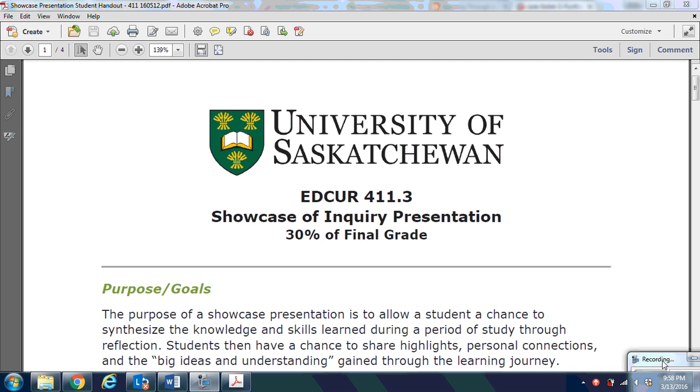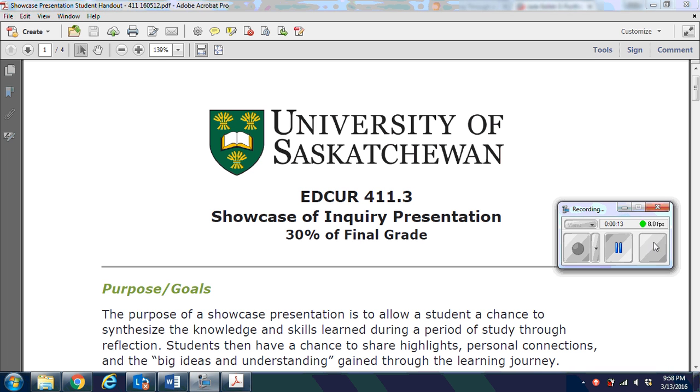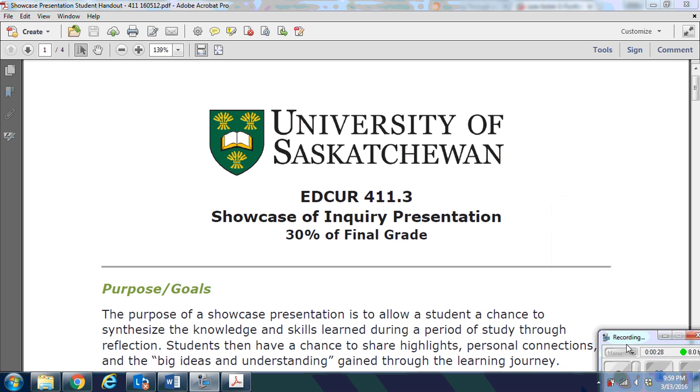I am using the Smart Recording tool. I'm just going to show you this here. Because I have Smart Notebook 11 downloaded onto my laptop, I'm able to use one of the tools to record my screen on my laptop here. And it's the Smart Recording tool. So I am going to tuck it out of the way. I think sometimes it pops up from time to time. I just wanted to make you familiar with that tool.